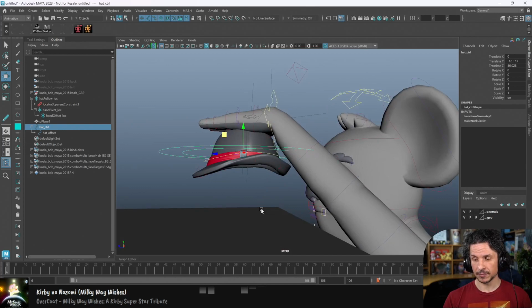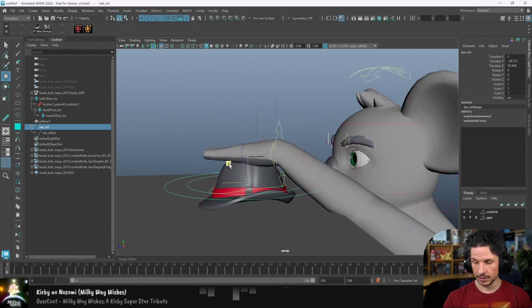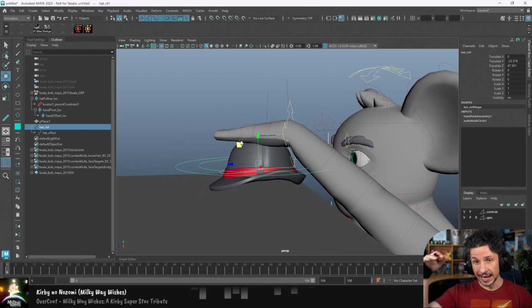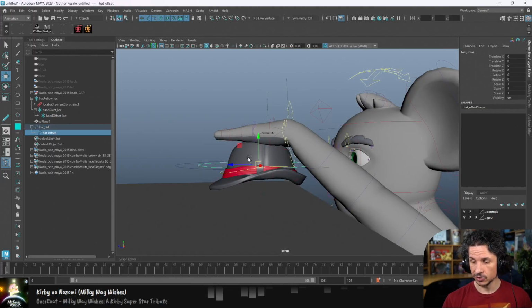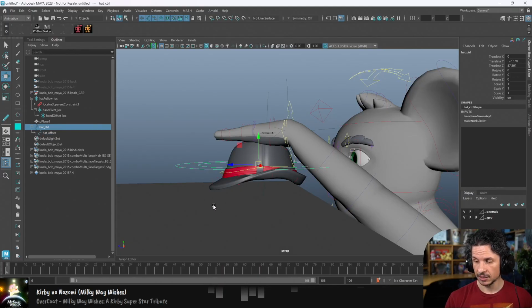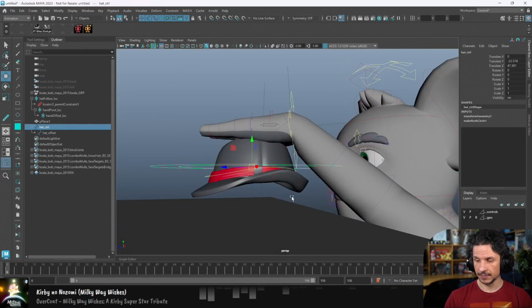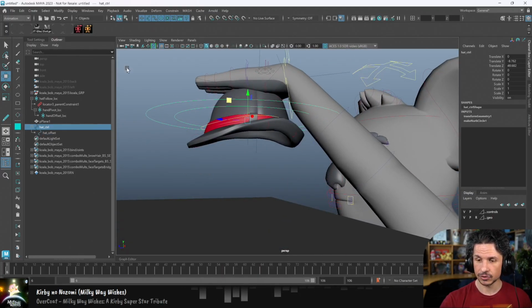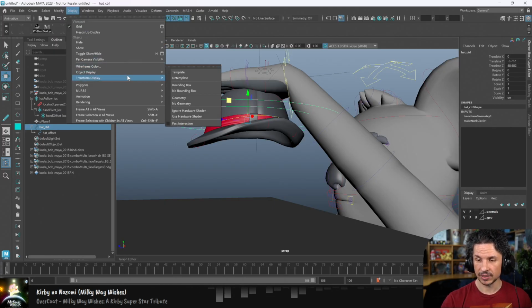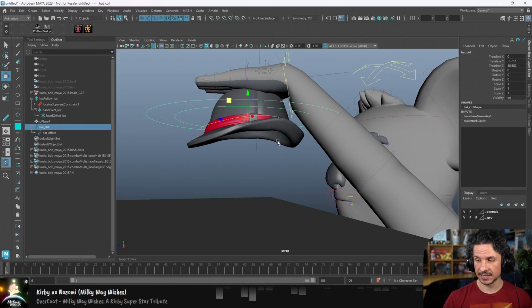But now when I'm going down to touch the ground here, I can animate it normally. As it's coming down, I can use the hat offset to change my pivot point. So the way I'm going to show this visually is I'm going to take my main hat control, go to display, transform displays, local rotation axes.